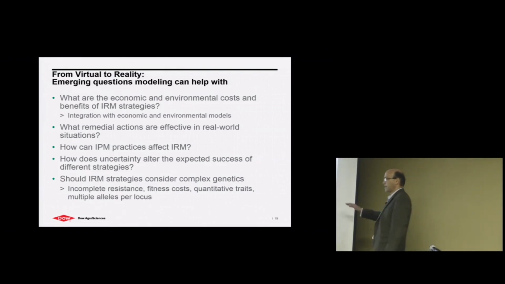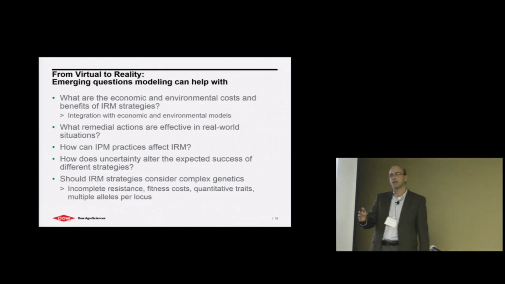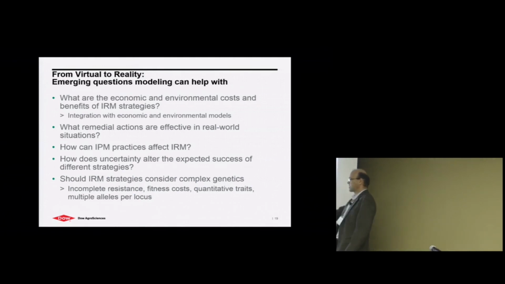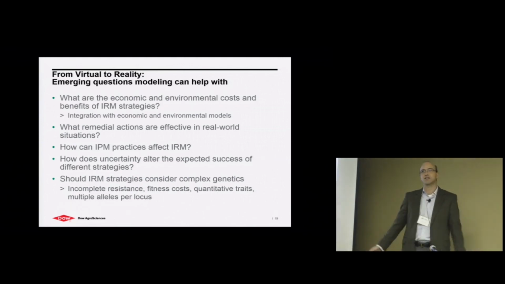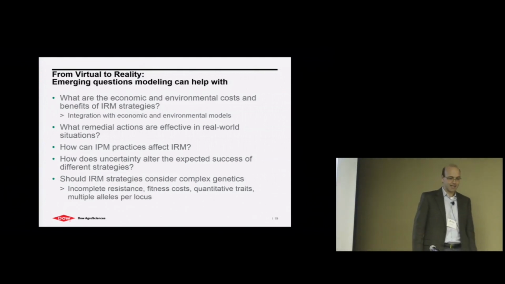And then what about complex genetics? Incomplete resistance. Most cases of resistance out there today don't give resistant homozygous insects full fitness on the Bt corn. How does that affect their evolution? Fitness costs, we've had some talk about that. About quantitative traits, we love to model single gene situations because the code is easy and the genetics is easy, and there's a whole field of evolutionary biology that is based on quantitative traits. None of us have looked at that from a resistance standpoint. We need that. I don't have the mathematics to do that.